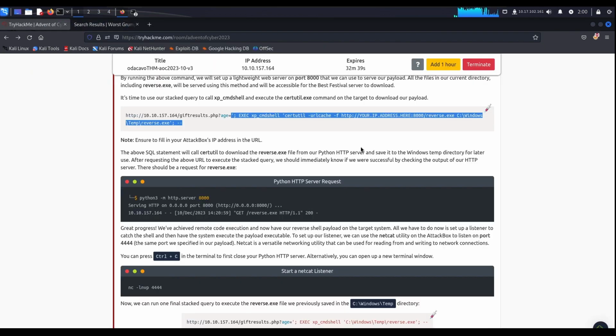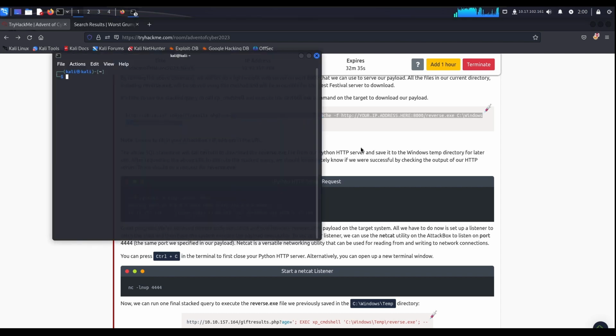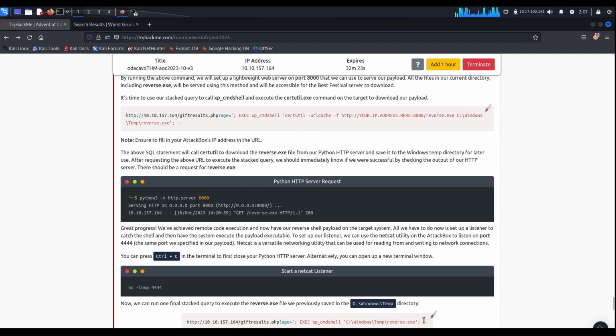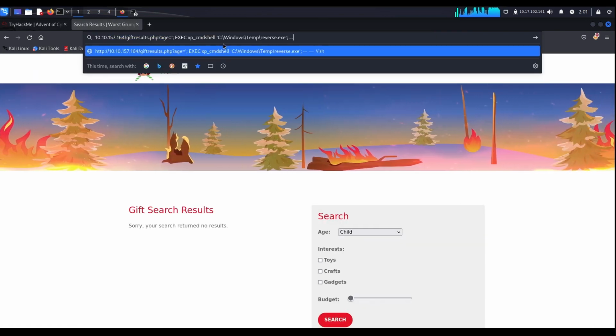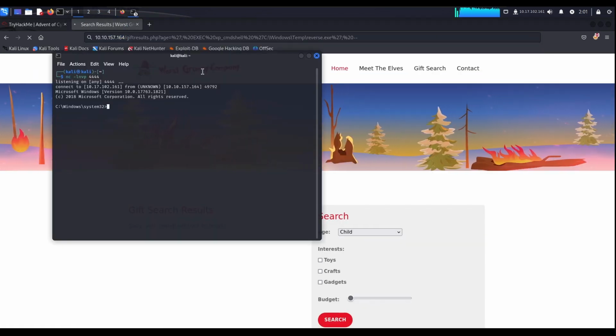Before executing the payload on the target, we have to set up a listener. We can use netcat to do that. So now let's go ahead and execute the payload. As you can see here, we have got a shell.